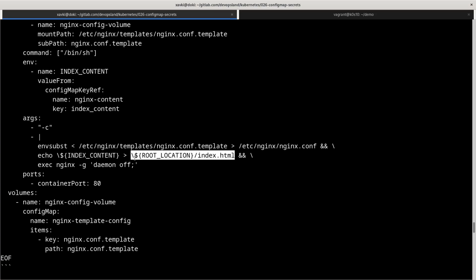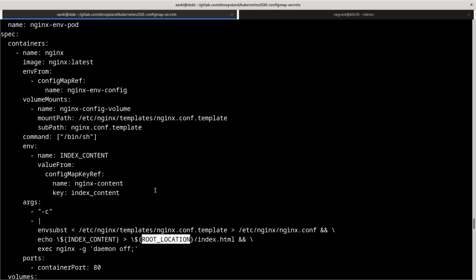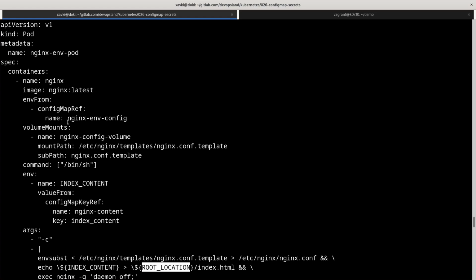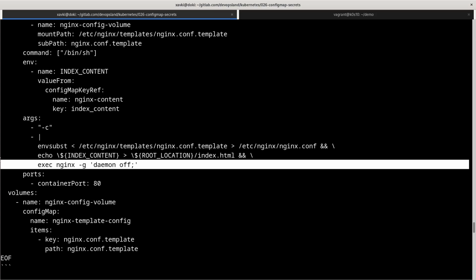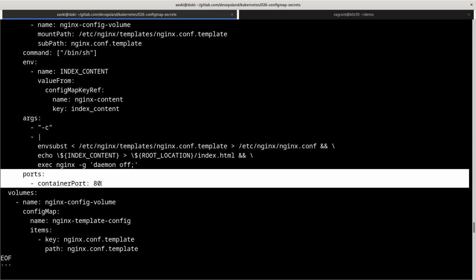To do that, we use again another environment variable that we push from the envFrom part, and we use the root location /index.html. With that, we put the index content inside the index.html file. And at the end, we want to exec nginx, of course, as a daemon. Or not daemon, sorry. And the container port is set to 80. And that's it.